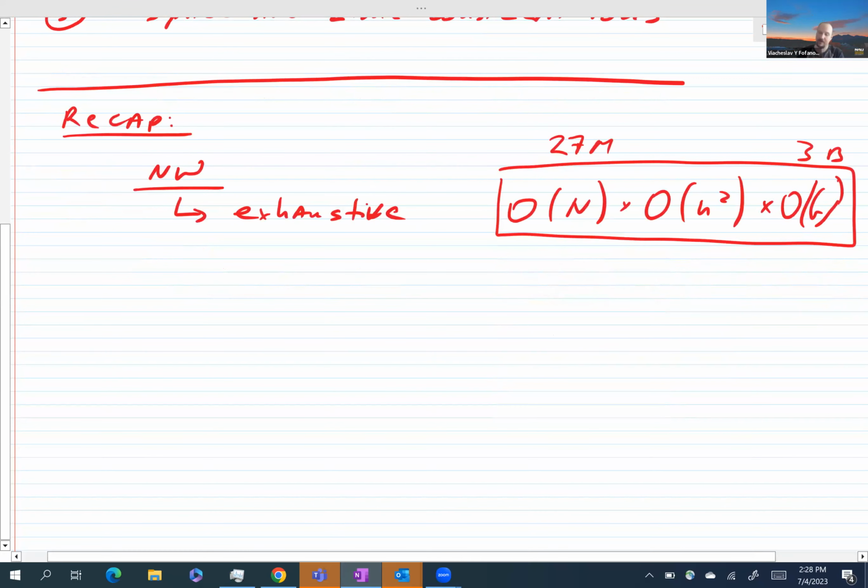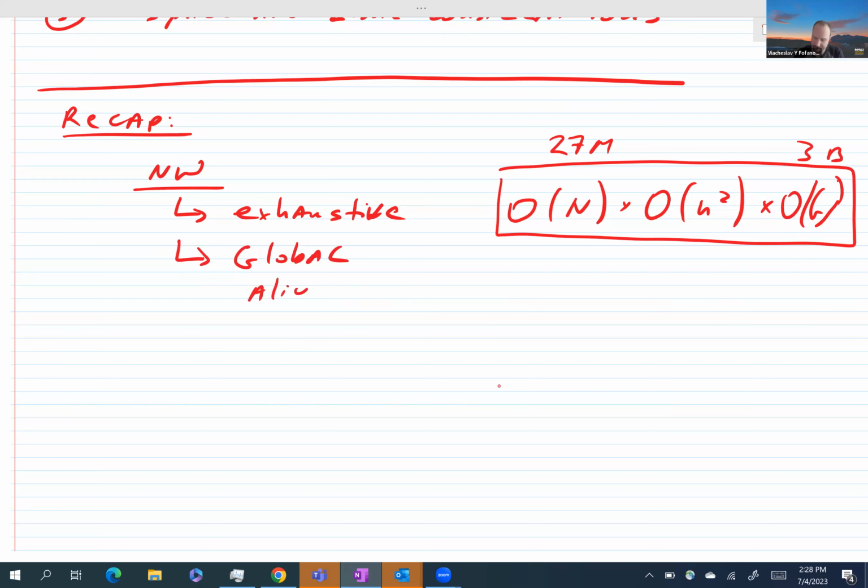Okay. The other thing that is important is that this is a global alignment algorithm. Right? So it is good for looking at two strings of roughly the same length and figuring out what is the best fuzzy matching alignment that you can do, right?